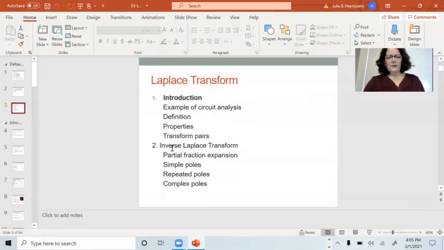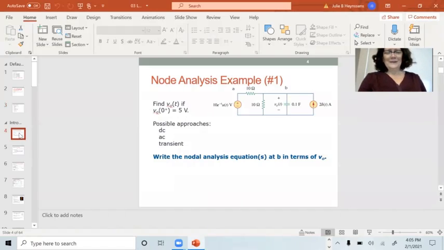And then the next part is inverse Laplace transforms, which involves this horrible thing called partial fraction expansion. I'll show you my shortcut for that. If you have a TI Inspire calculator, I know that one in particular will do a partial fraction expansion for you. Be careful and double check it. If you just write the answer down on your exam, it's all or nothing, no partial credit. If you show steps and I figure out where you made the mistake, I can give you partial credit. But if you just write it down from your calculator, make sure you do it twice, that you get the same answer. That's what I would have done. Now here is an example of a horrible circuit.